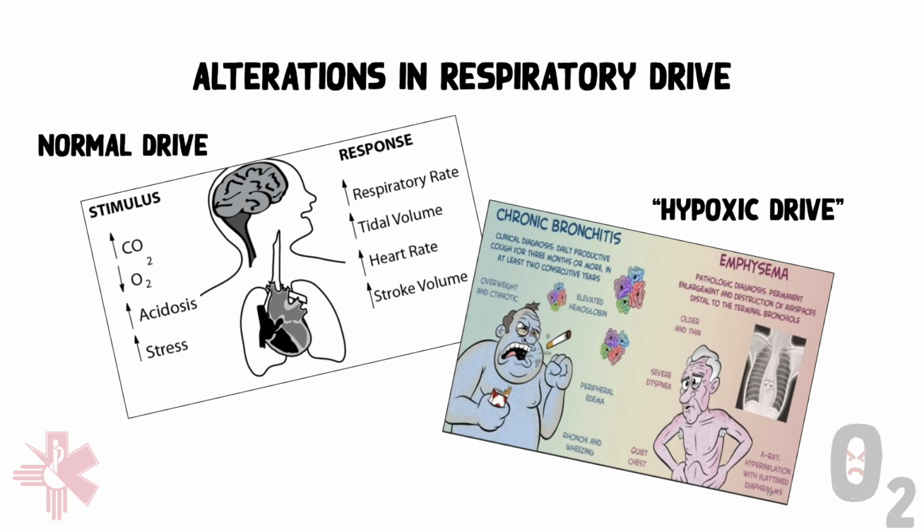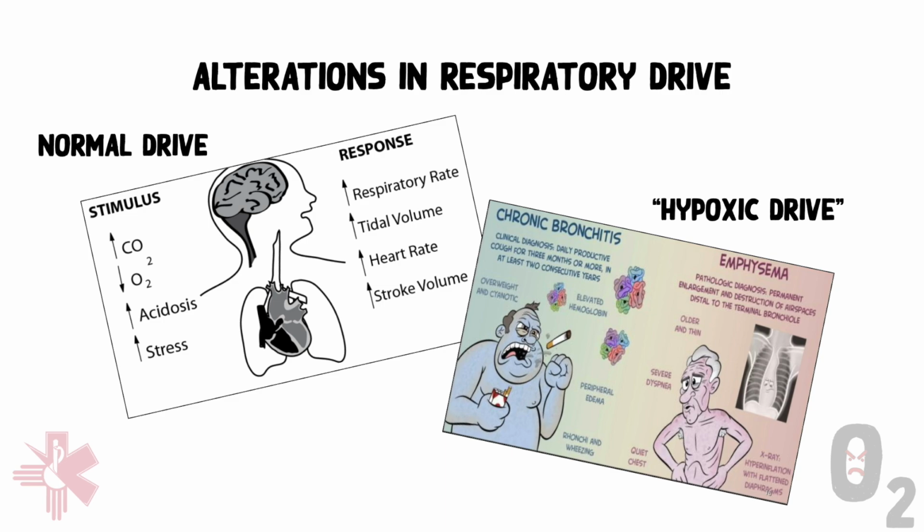The idea with a hypoxic drive, and again, this is an idea, this is not true, was that if you have a patient with a chronic respiratory condition who lives at baseline with an elevated CO2, that mechanism is not working. So cross that CO2 stimulus off the list because it doesn't work very well. Then their primary response to breathe faster, to take a breath, or to increase the respiratory rate is hypoxia.